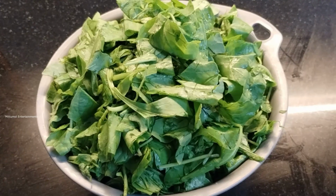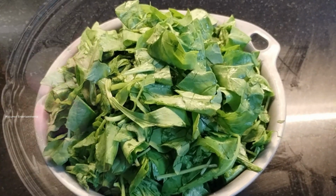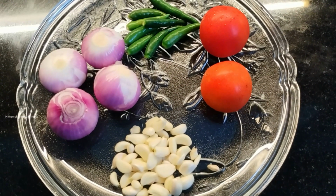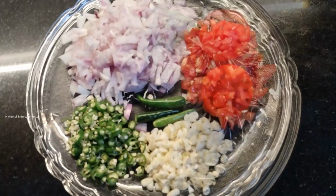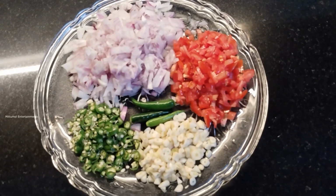To make palak rice, we'll take fresh palak, onion, tomatoes, green chili, garlic. Chop all the ingredients finely.